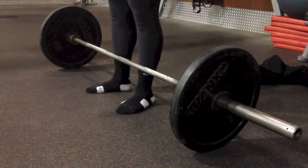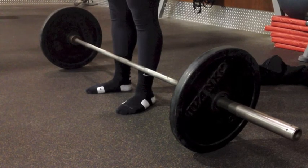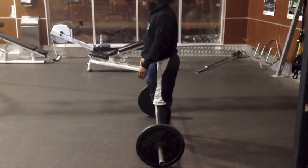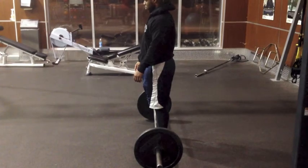Point number 2, bar position to the body. Right here, same thing, make sure that your base is good, so about shoulder width apart and toes out, and you want to make sure that your shin is touching the bar. You guys notice that? I'm over the bar. Maybe my shin's not touching it completely here, but you want to be able to get really close to it.